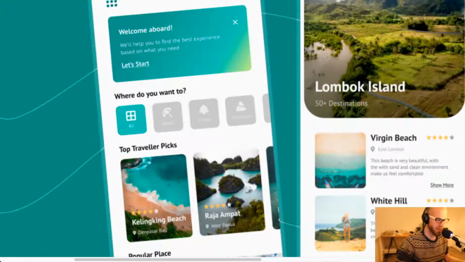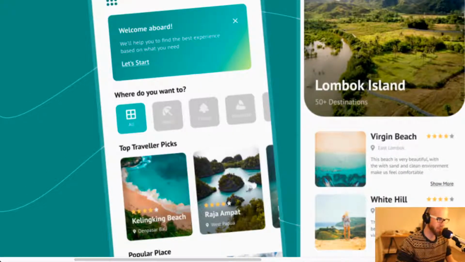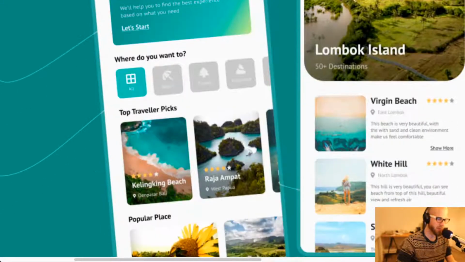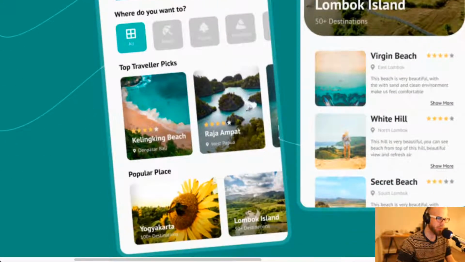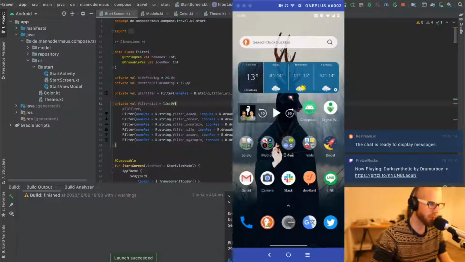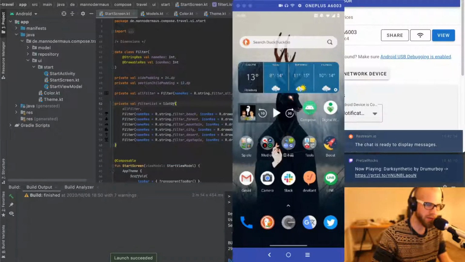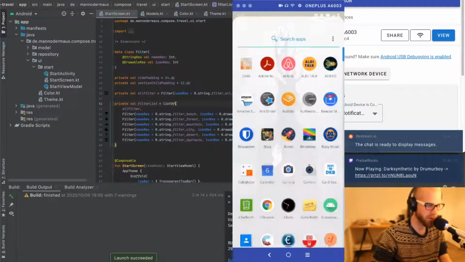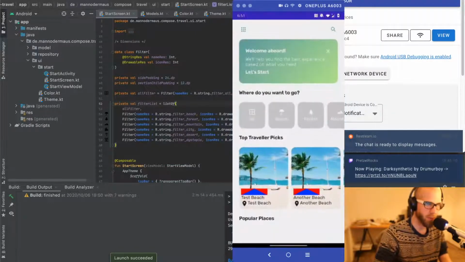What we've done so far is we've built a horizontally scrolling component, which we use for the filters, and also down here for the actual images of some places. And if I switch over to my screen capture, you should be able to see, once I authenticate Visor, what this looks like currently.